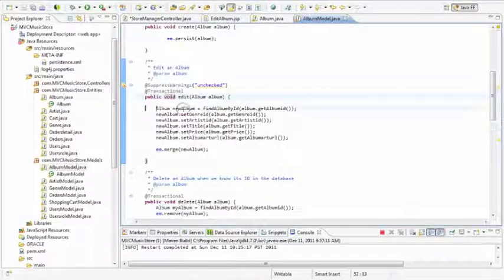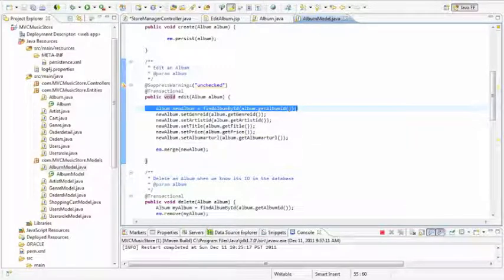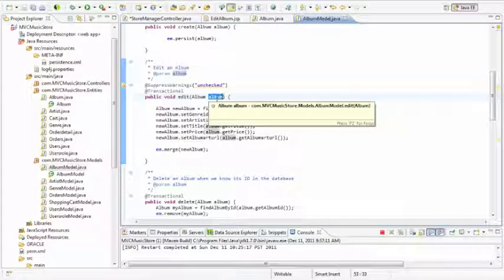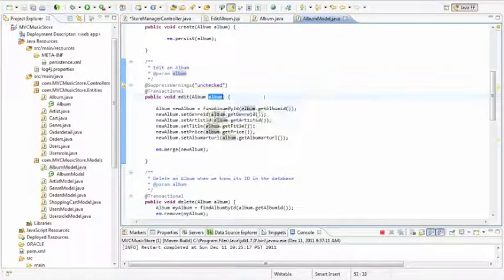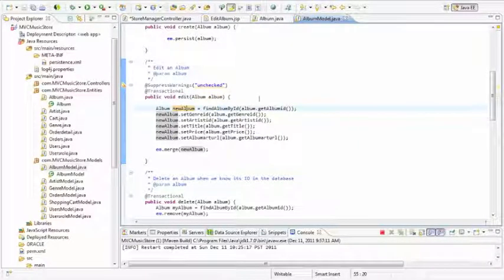Okay, and again I use the get album by ID. This album, right? We use the ID of that album and apply it inside the database and put it into a new album. Okay, because we want to find that album inside the database.